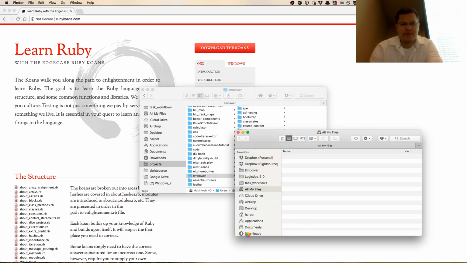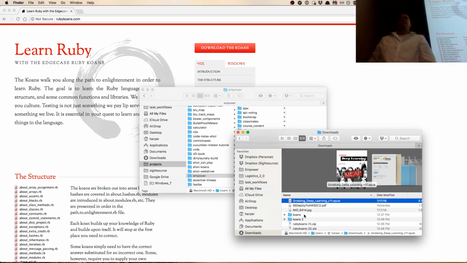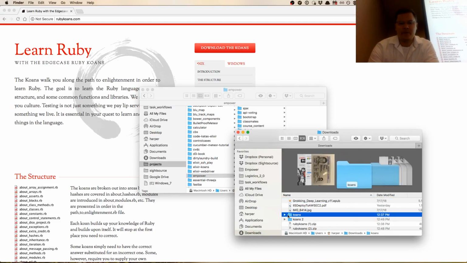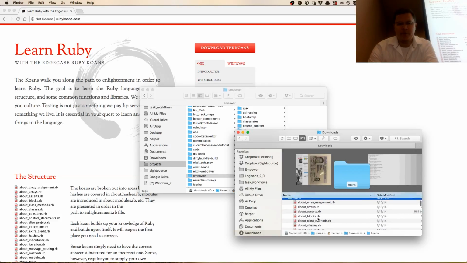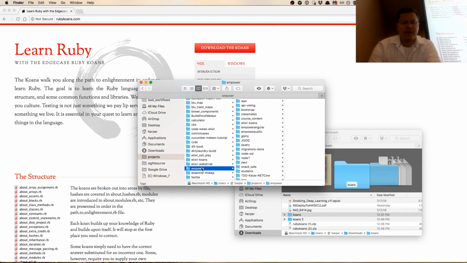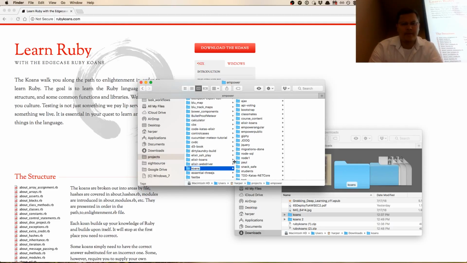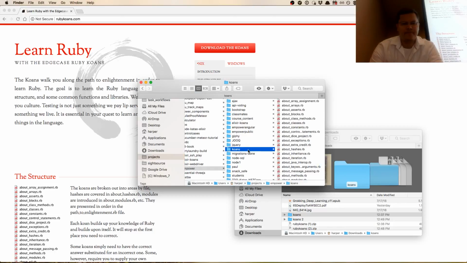On Windows, you're going to have to right-click the koan zip and unzip it. It'll leave you a little folder, koans, and if you open that up, you'll just see a bunch of Ruby files. I want you to copy that folder and put it in your main Empower folder, and paste it in there.